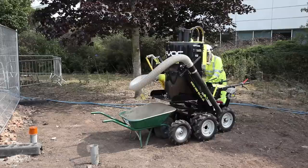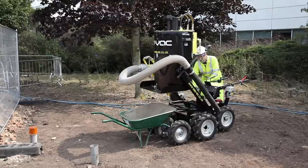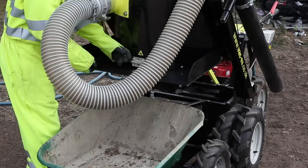To empty the AIR-VAC's debris pod, simply raise it from the chassis using the worm winch and position a bolt bag, skip or wheelbarrow underneath the pod. Pull the release handle and the debris will be deposited into your chosen container with a minimum of spill and can be easily removed for disposal.